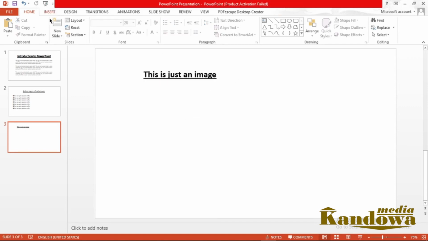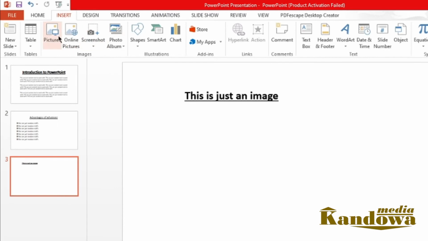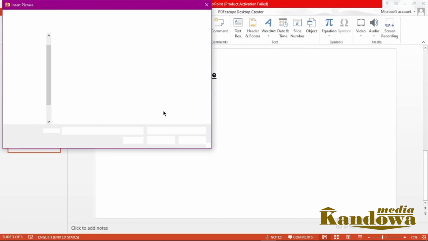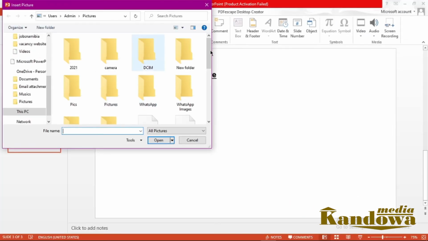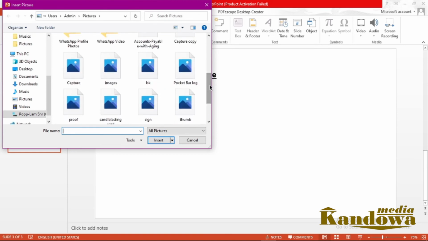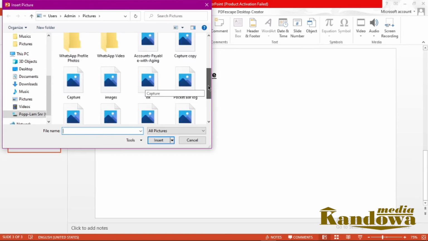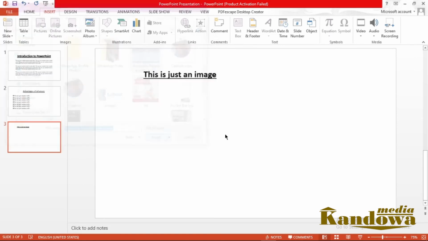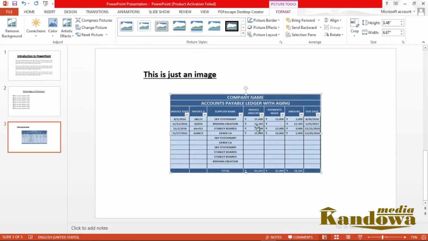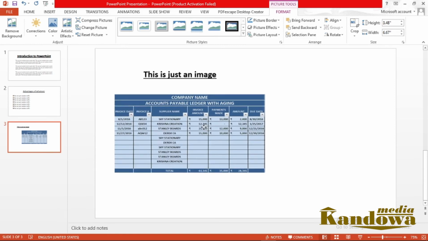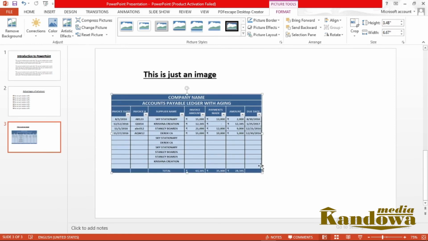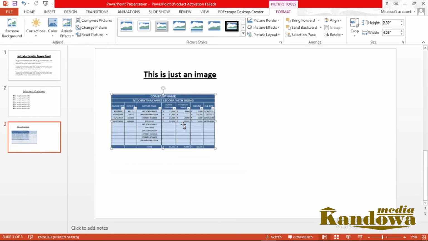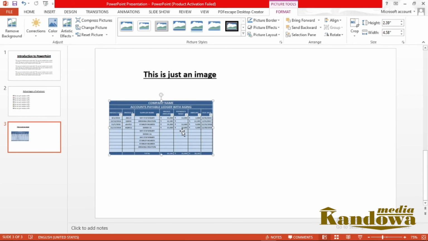So what you can do, you can insert an image. There's two ways you can insert an image. First way, you can come here, click on insert and then picture, and then this window should open up, right? So go through your computer, find the image that you want to insert, right? So I'm just going to click on this and then click on insert, right? You got that image there, so you can move that, right? You can even enlarge it, make it a bit smaller, right? That's the first way you can add an image.